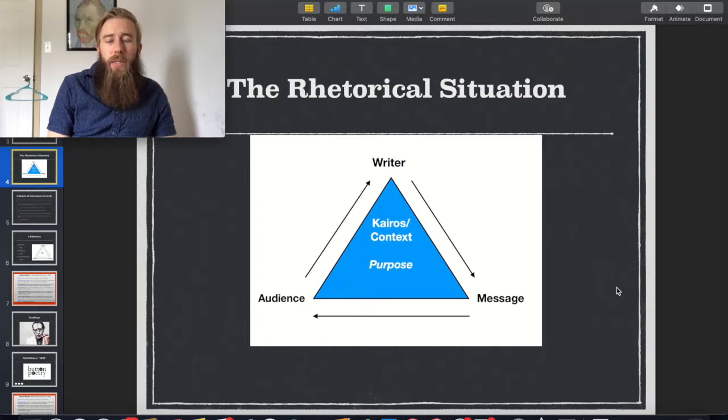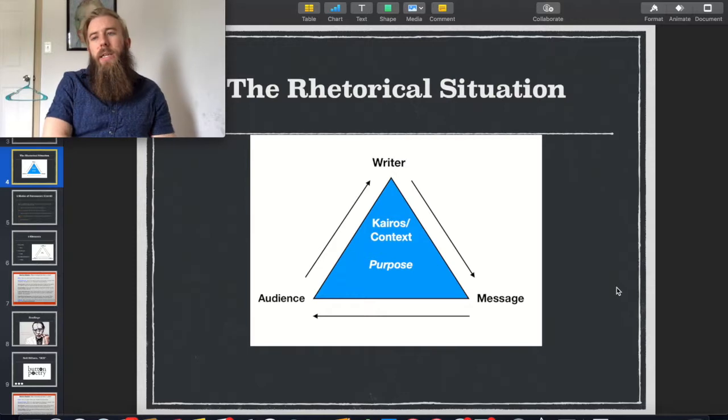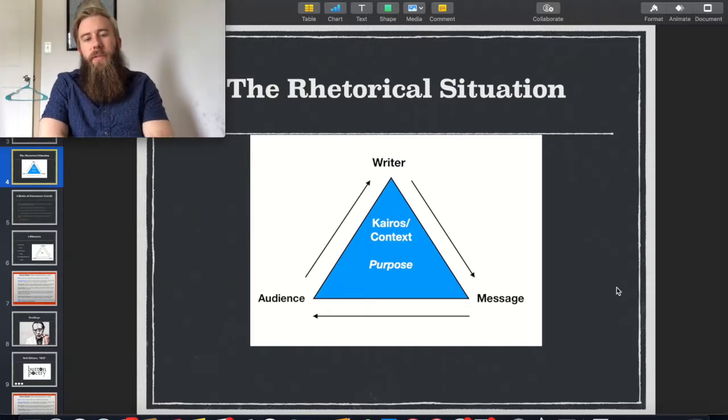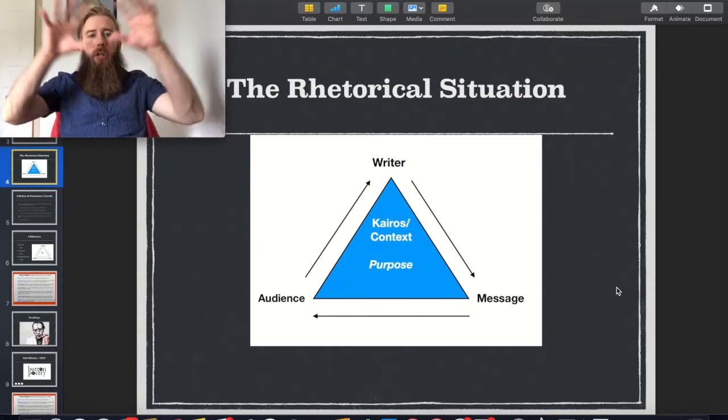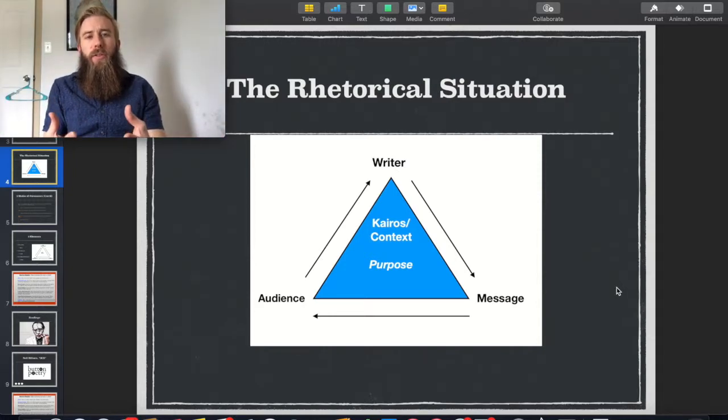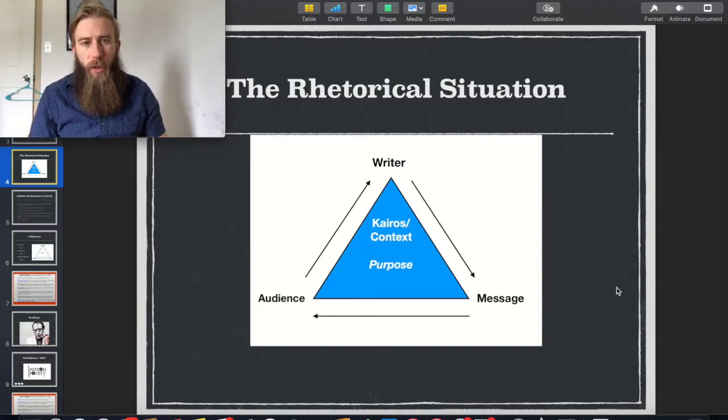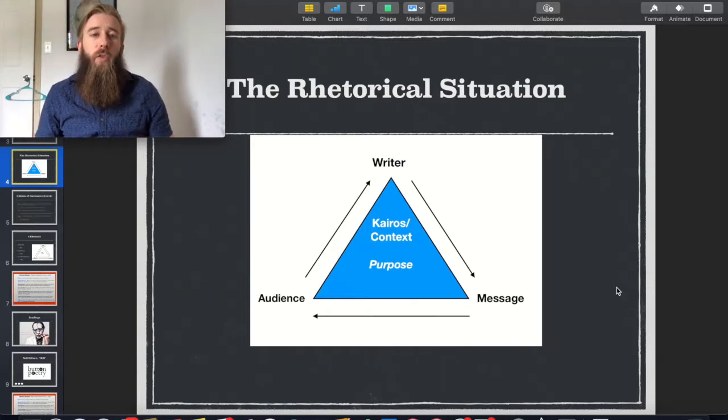But the context was the shooting occurred at a high school. Students sort of placed the blame, and parents and the community, and then eventually the media placed the blame on Marilyn Manson and said that he influenced these students indirectly to commit this crime. And so he's reacting to that, and he's defending himself. So his purpose is to defend himself, and the context that he's writing in is this larger context of Columbine itself, right? All the factors involved, the students, the parents, the culture, the community, his music, this all makes up the context. And then he is the writer of his message.